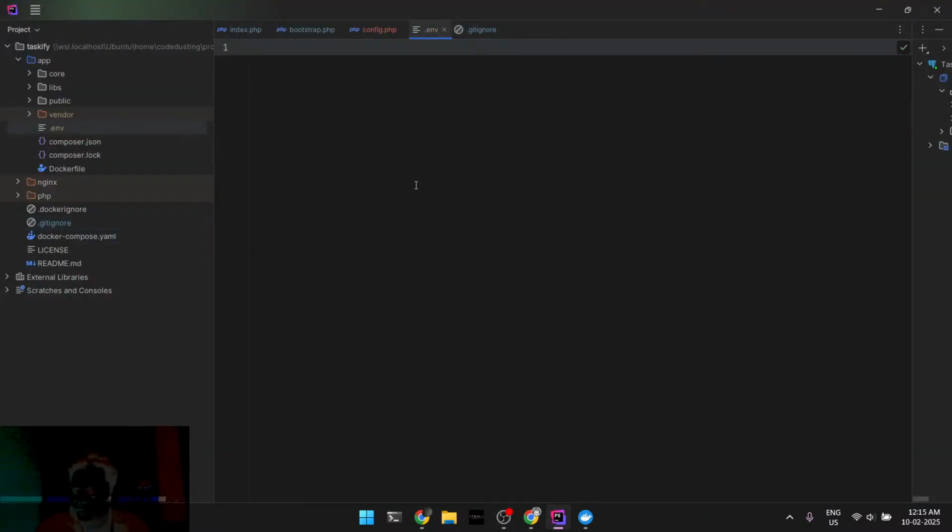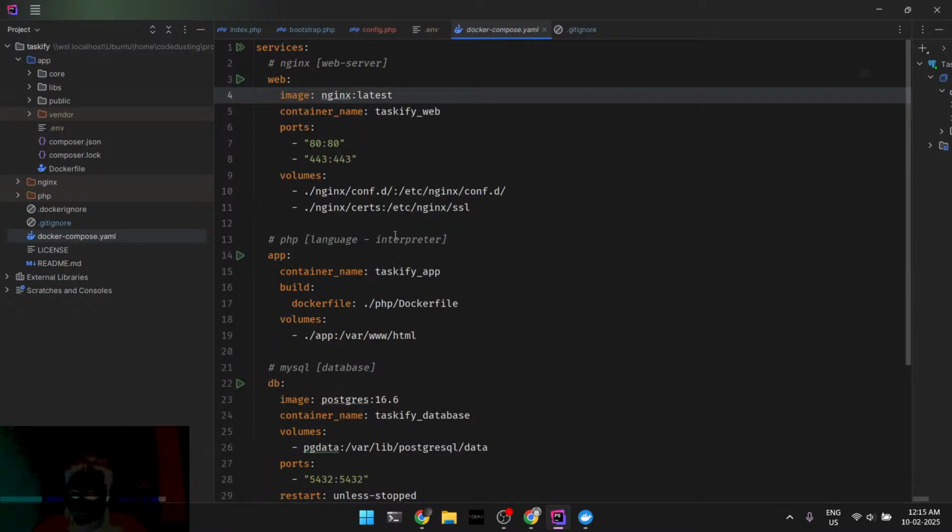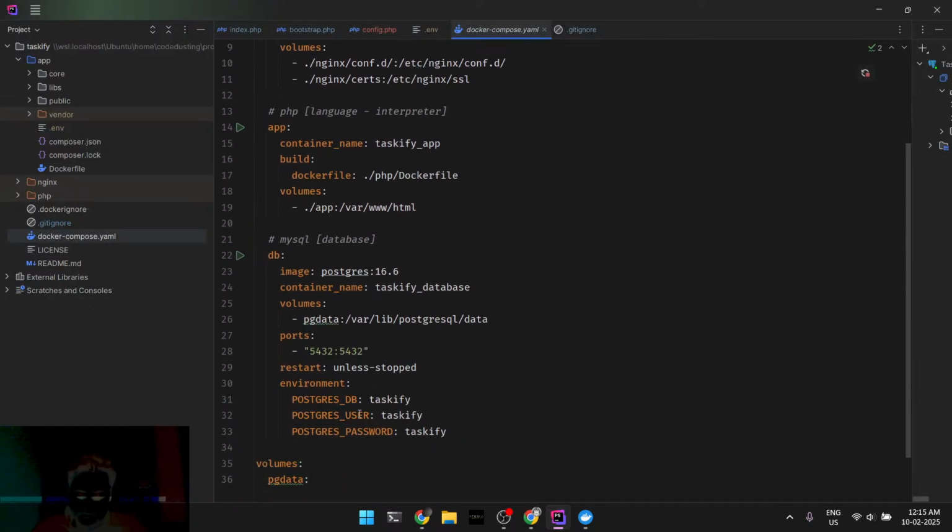Now in the env file, that's where we will have whatever we had in our Docker, or our local at least. Okay, so first thing first, we will have an app env of, say, development. Then we will have db host. So what is db host? Let's go to the Docker compose. Here there's no db host, so we don't actually care about it that much.